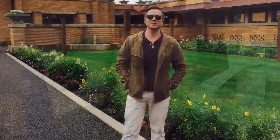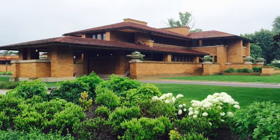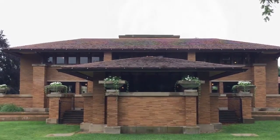But it would take a serious change in perspective, courtesy of America's most famed architect, in order to inspire me to begin looking outside. That jolt of inspiration came last summer from a most unexpected place, Buffalo, New York, home to the Darwin D. Martin House, a residential masterpiece by Frank Lloyd Wright that was completed in 1907. Now, I had a passing familiarity with Wright as a workaholic and an egomaniac, but this was my first time seeing his work up close and personal.